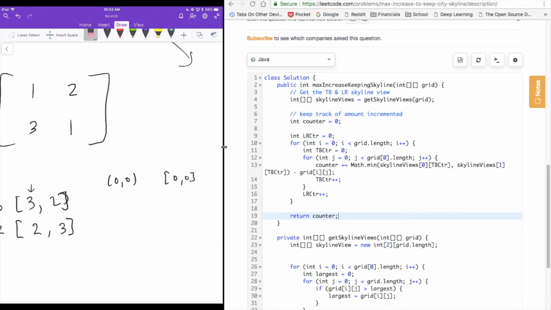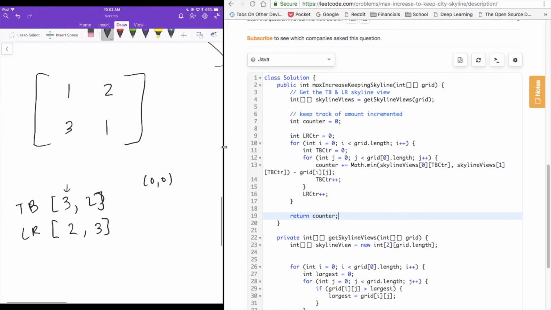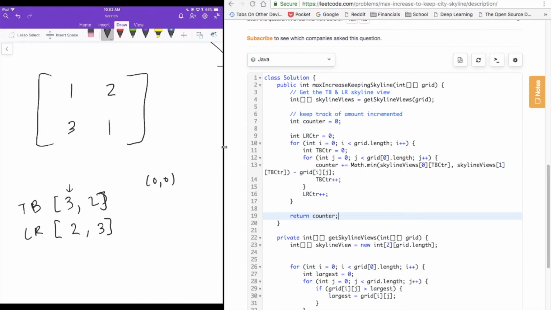And then we'll increment the 1 to be the min of the 2 or 3. So we increment by 1, and then we move on to the 2. Here we'll look at this 2 and the 2, and we'll see that Math.min of these, 2 minus 2 is going to be 0, so we'll add 0.